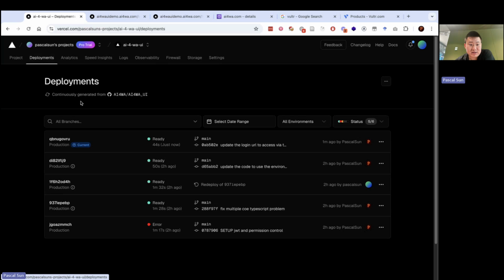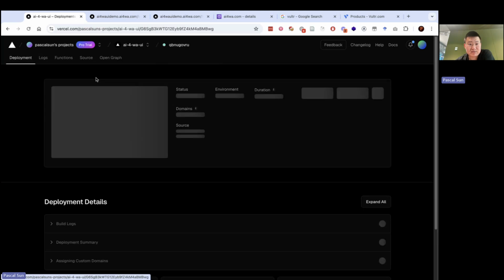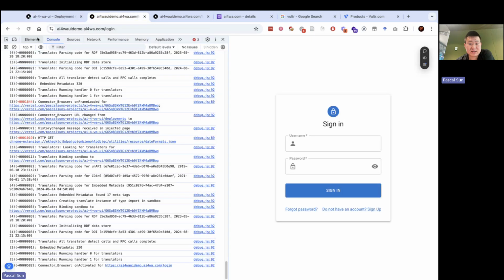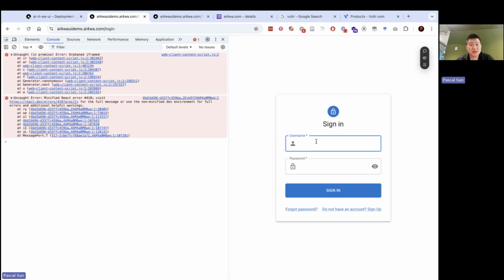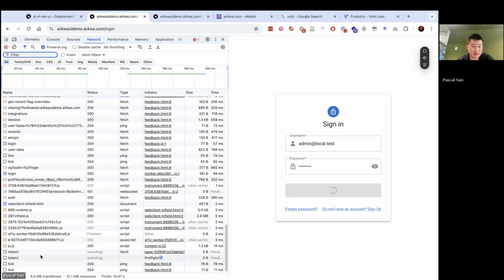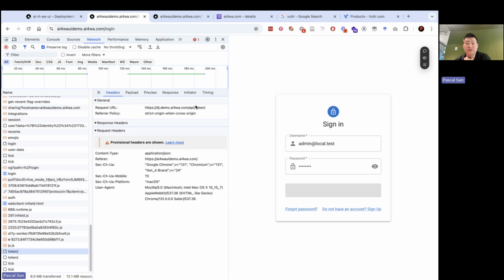While it's starting, let's look at this deployment. This deployment says it's successful, so we refresh this page and let's see whether this time the request will be sent to the proper place. See, it's sent to the proper place and it's hanging off, which means it's working.